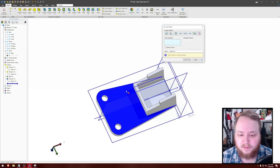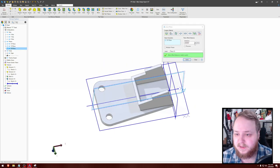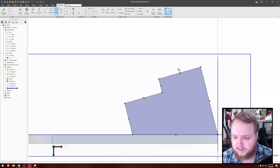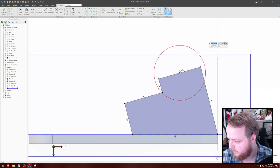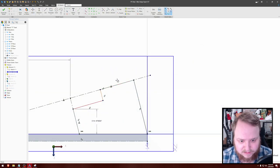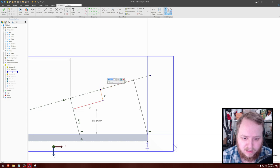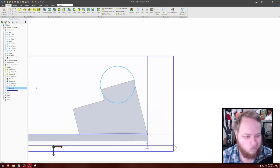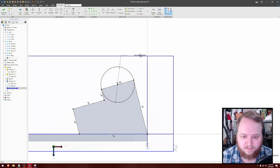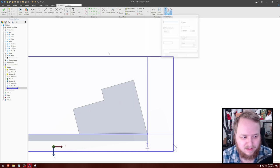I'm gonna need to make a new plane that is offset 1.25, doesn't really matter which direction. Circular sketch there. Is that the center of that? Distance is 1.25. Why is that bigger? Oh, that distance. No. That distance, 1.25. There we go. Now, 1.25. Cool. Okay. Now extrude.